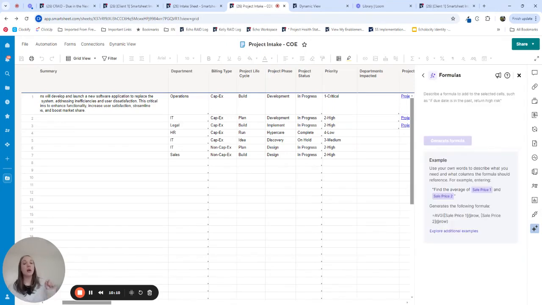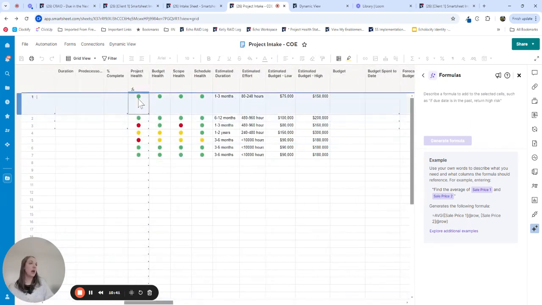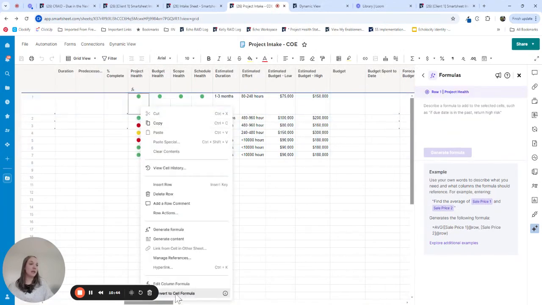This is a really awesome tool for users that are not as familiar with formulas, or maybe you're just getting started and not quite comfortable yet. And even those of us who are resident experts in formulas, it can be really helpful to ask this AI tool to provide you with a formula so that you don't have to spend the time to figure it out. Maybe you can figure it out, but you want to save that 10, 15, 30 minutes of your time to do something else that's more impactful. So let me see. I already have a formula in here, but this is an example of a formula that I would use.